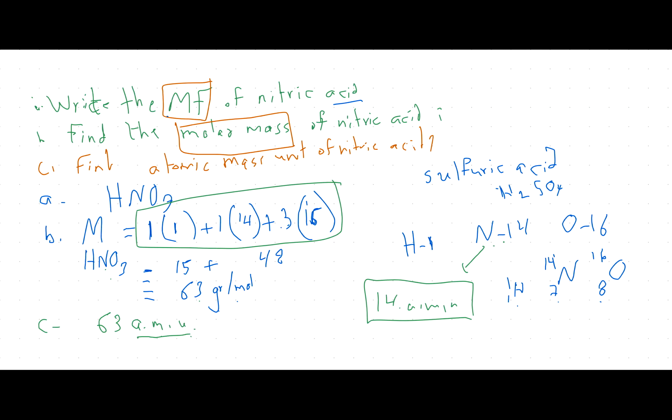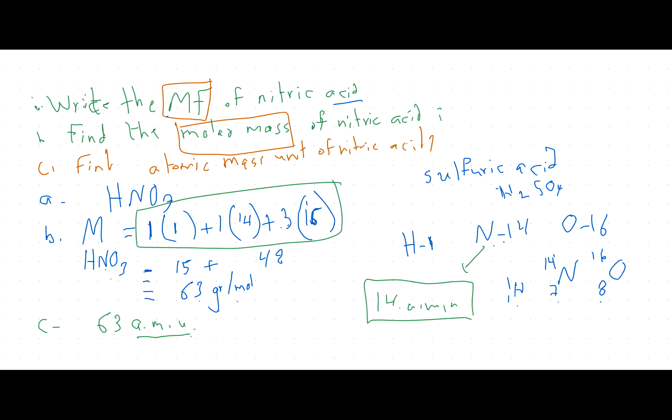Atomic mass unit, I only use it in isotopes, when I am going to find the mass for isotopes. When he gave me 3 elements, the same element, hydrogen, hydrogen, hydrogen, and this one has this much, and that one has this much, I have to find the total and divide it, and I say AMU. Because I am finding the molar mass itself, but I'm finding it in AMU. Just in that case I am using atomic mass unit. We will get an example regarding it. Don't worry about it later.